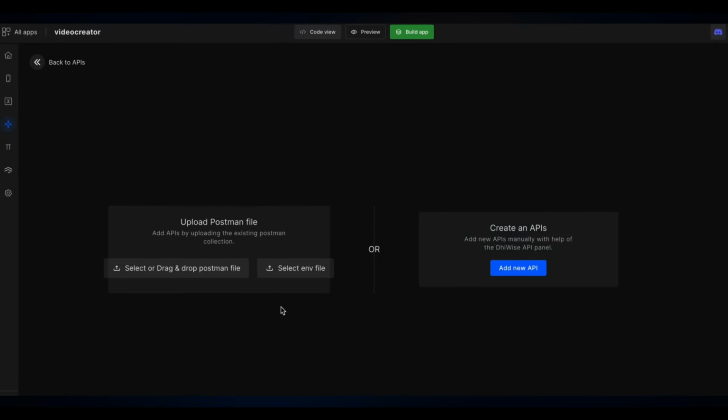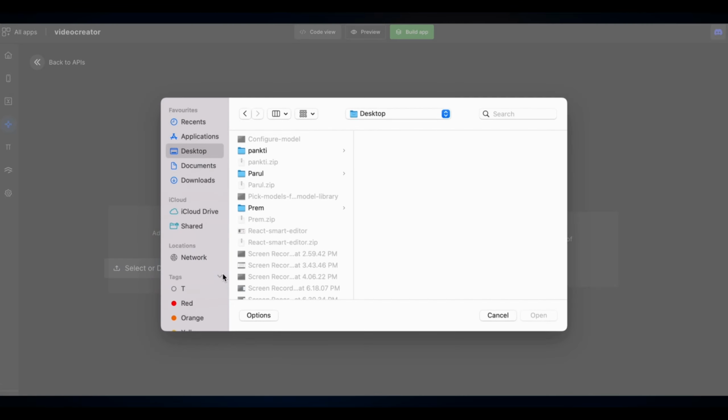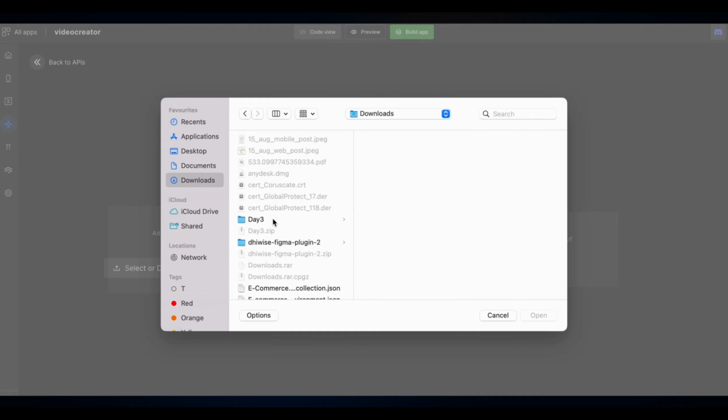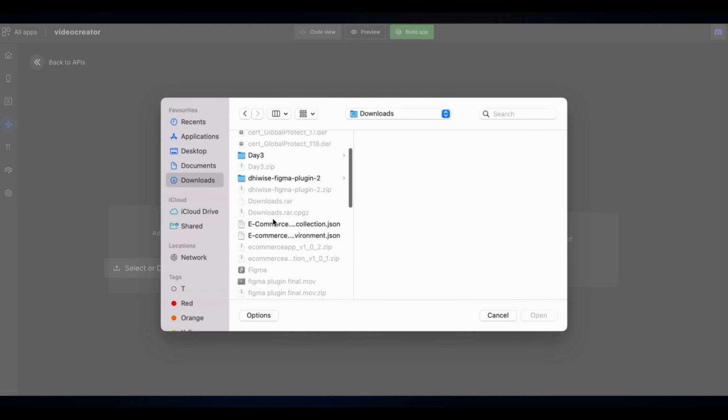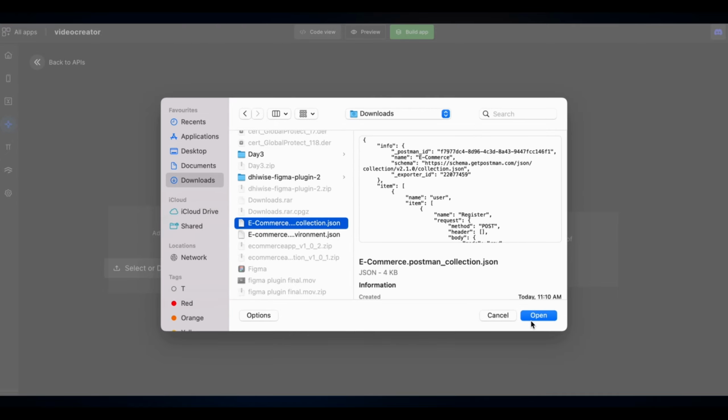To import a Postman collection, click on Upload Postman File, click on Select Postman File, select the collection file, click Open.